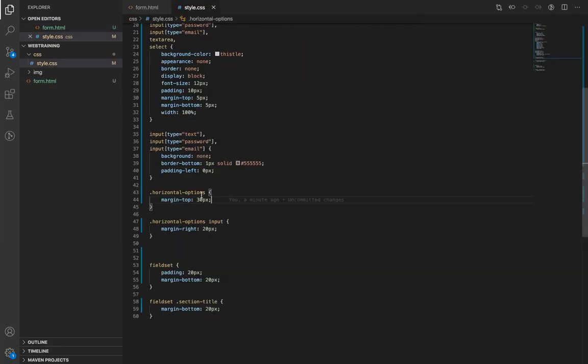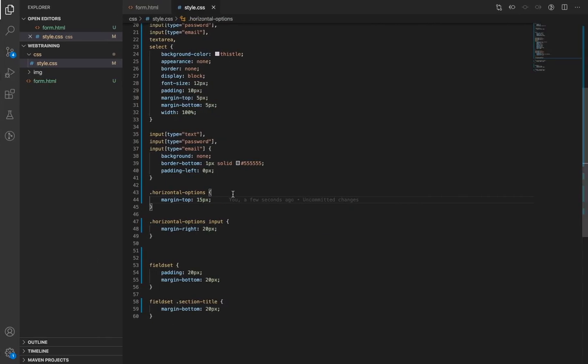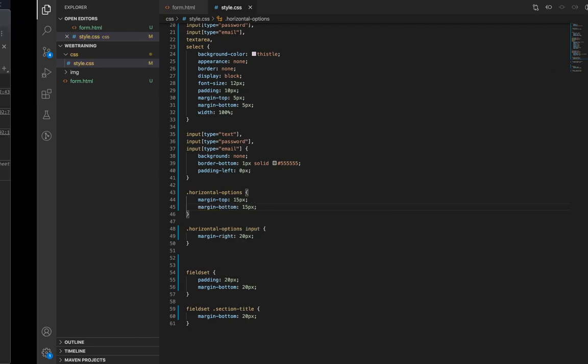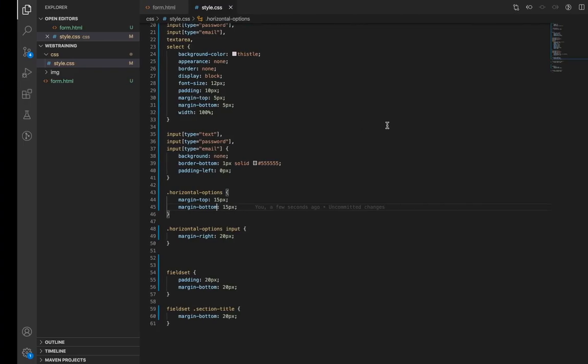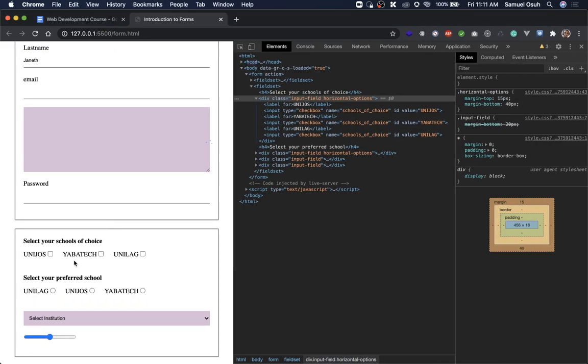I guess we had to change this to 15, margin top 15. Awesome. Maybe margin bottom too could do. Okay, I think we already had margin bottom. Let's see. You can change that to 30, up to 40 or more, as the case may be.